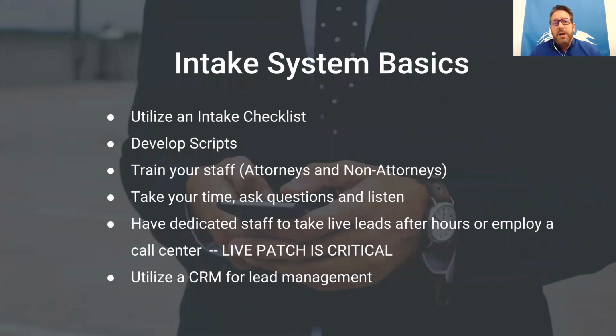And then everyone at the firm got that email, and someone would respond to that pretty quickly. The other way, if it was a potential new client, the operator knew to take down the basic information and then connect that call to either myself or another attorney or staff set up through the call chain. You can set these up so that they live patch the call, and that's another feature you want to make sure they have. When the call center gets the call, they should be able to transfer that call live to you.